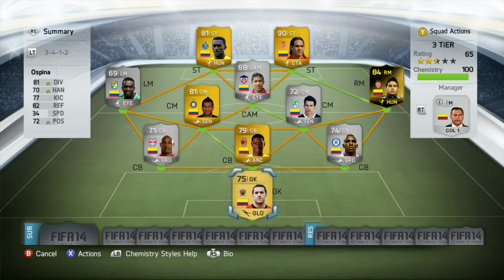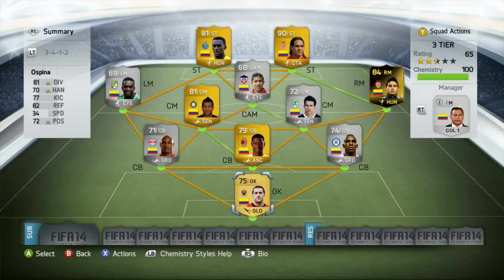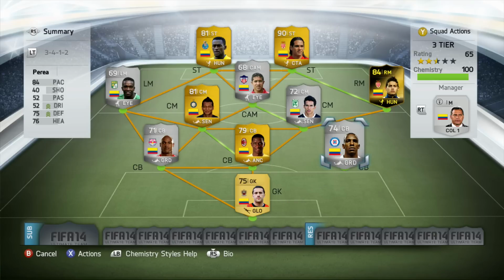You'll notice that Ospina has been in all 3 squads. He's about the best goalkeeper you're going to get, so I thought, and he's so cheap as well that he's going to go in all 3 with no problem at all. You're splashing out on a player like Pereira, 84 pace, 75 defending, 76 heading. That's a really good centre-back actually, and I like him a lot.